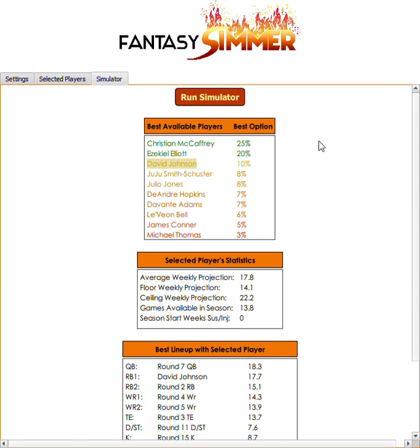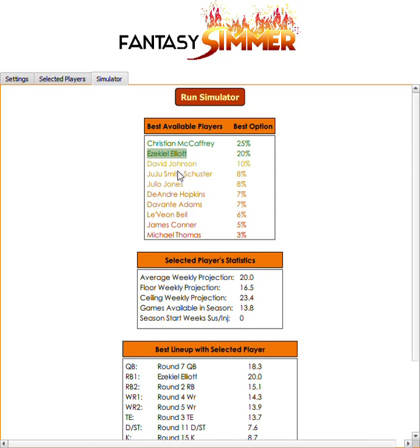Now, don't feel compelled to take the best player every time. With this output, I would probably only take Christian McCaffrey or Ezekiel Elliott, as they're pretty clear-cut the top players, and you get a significant drop off after that. But as the draft progresses, this is going to even out quite a bit. You'll see the top player being maybe 7%, and the bottom player maybe 5%. At that point, it really doesn't make a tremendous amount of difference.